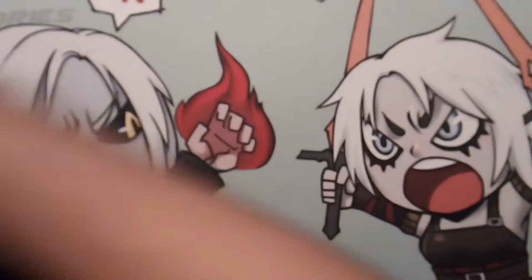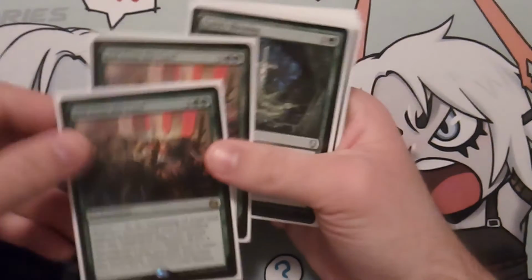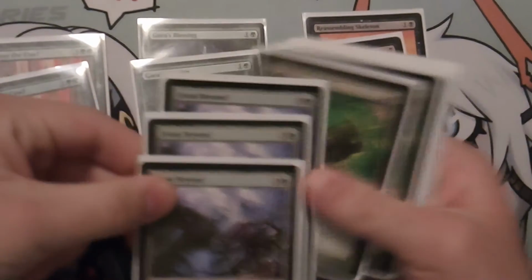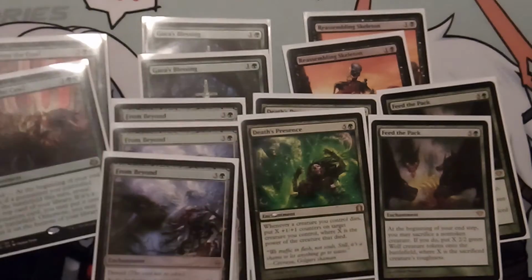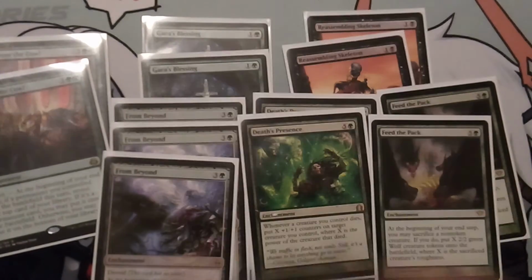And then onto the sideboard, we've got 2 Aid from the Cow, 2 Gaia's Blessing, 2 Reassembling Skeleton, 3 From Beyond, 2 Death's Presence, 2 Feed the Pack, and an additional 2 Status to Statue.